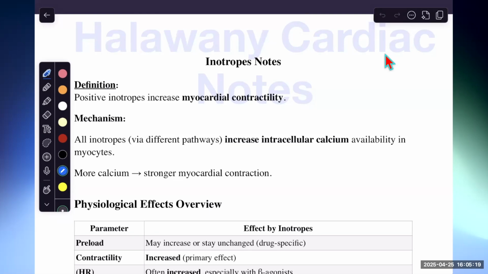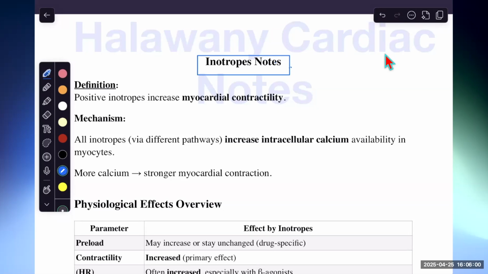Inshallah, last time we were speaking about weaning of cardiopulmonary bypass, okay? And of course, we spoke a little about the pharmacological support we will need during the weaning, okay? And it came to my mind that I would do a completely separate session. In this session, we will go through different types of inotropes, just to make you more familiar with the types of inotropes that we are using in cardiac anesthesia and how to choose the proper one for your patient.